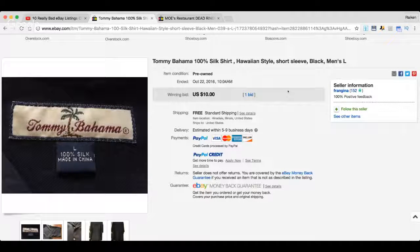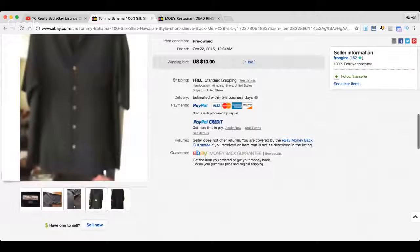Because remember, when people are going through looking, there's going to be a lot of competition, guys. So when someone's looking for a shirt, are they concerned with what the tag looks like? I mean, obviously they want to know what size it is and the material, but if you're buying a Tommy Bahama short sleeve, they probably already put that in under the item specifics, I'm assuming. Yeah, you definitely want to have your main picture as something that really stands out.